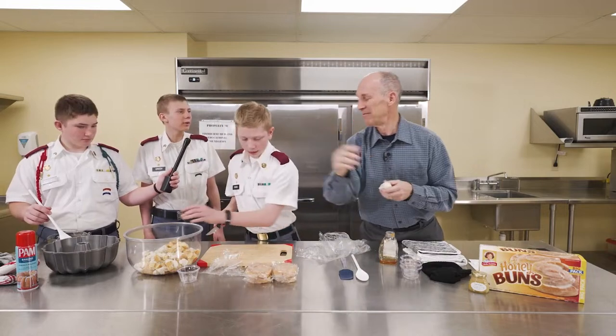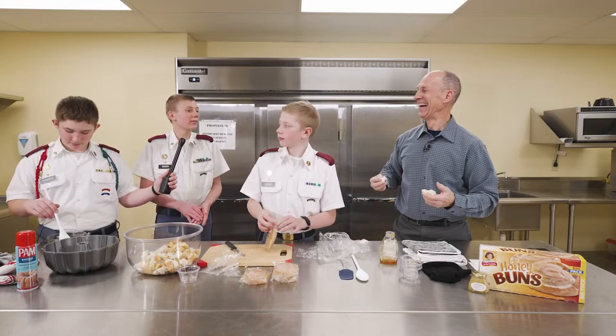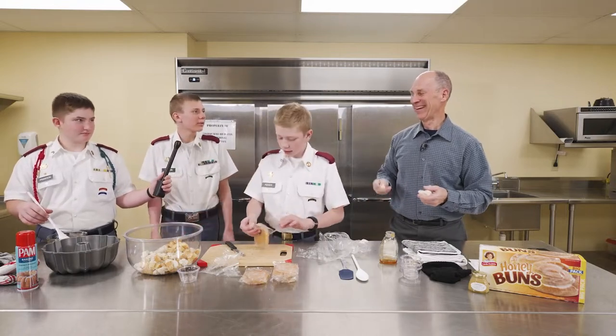Sometimes we have cinnamon buns at Fishburne in the mess hall, and they're really good. They're one of my favorite desserts that we have. Yeah, absolutely.